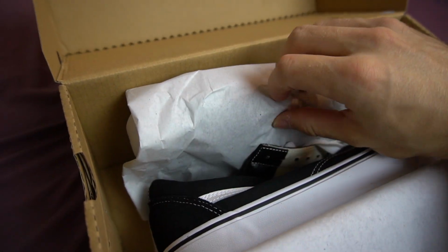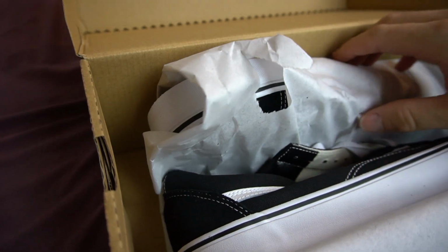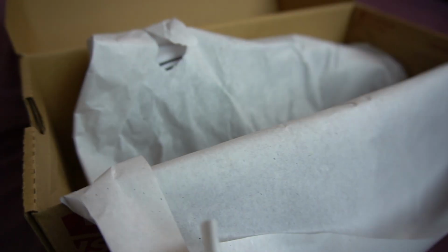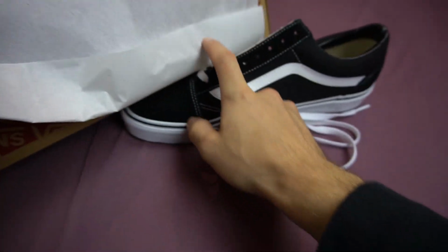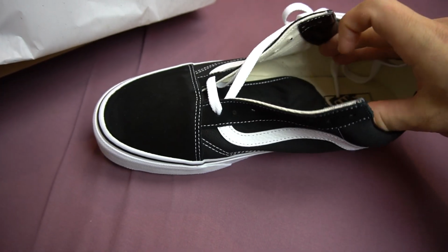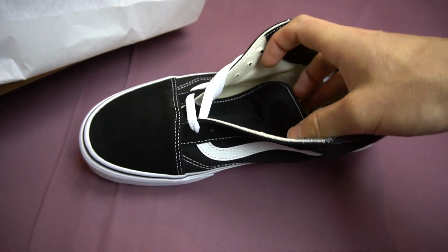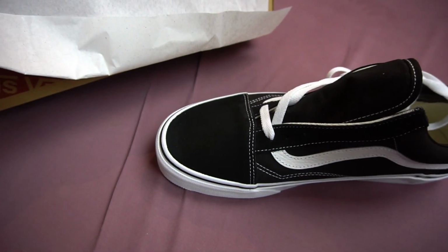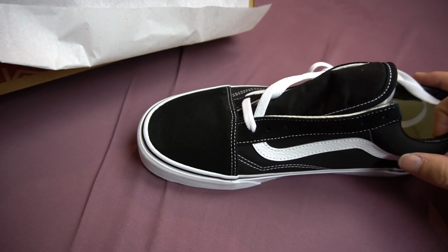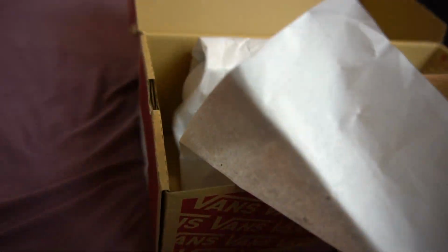Ooh. And the smell smells like new. Let's uncover. Oh, that was a little harsh of me. So here we go, shoe number 1. The laces are not in yet at all, so that means no one has yet tried this shoe on, and it's brand new. Let's get out shoe number 2.